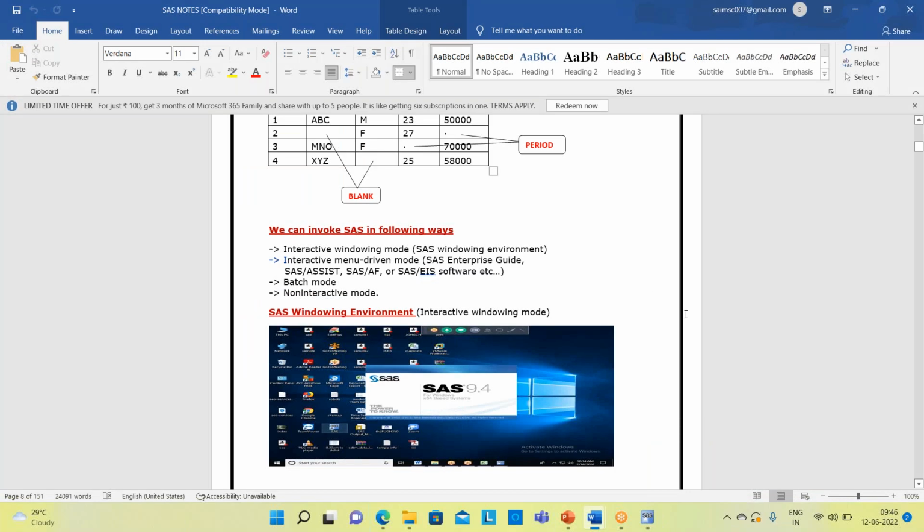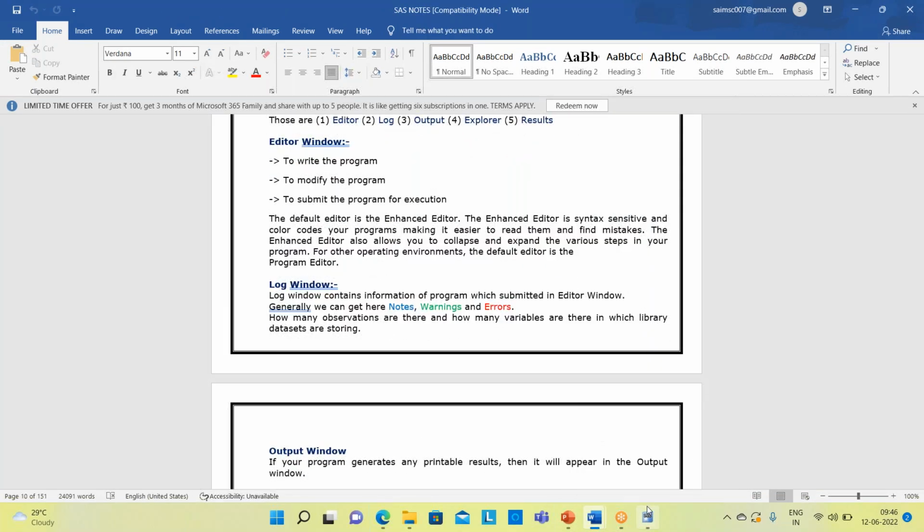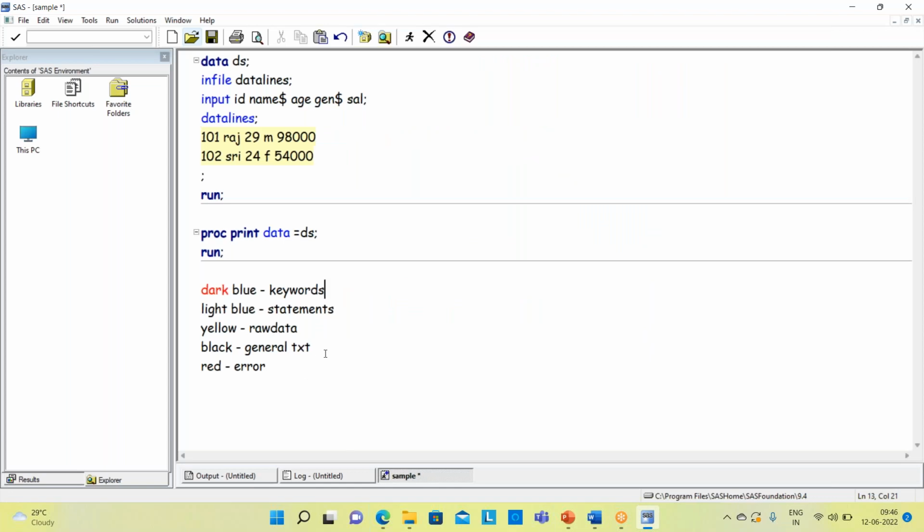Next, all the points we covered: editor window, log window. What is the purpose of log window?